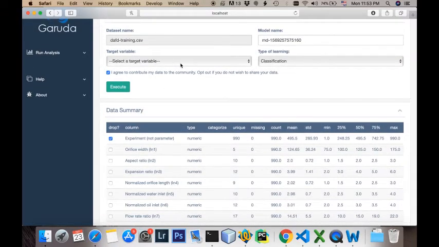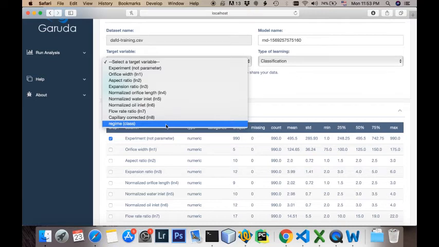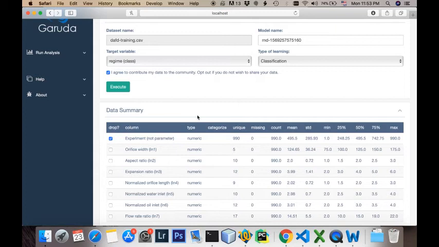Next, we need to decide on a target variable, which is the variable that the machine learning model predicts from the given features. For example, here we are going to do regime classification, so I'm going to pick regime as the target variable.